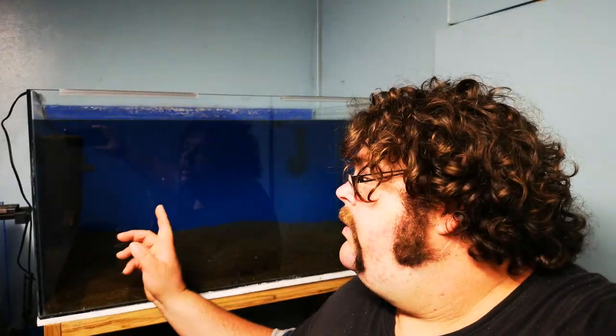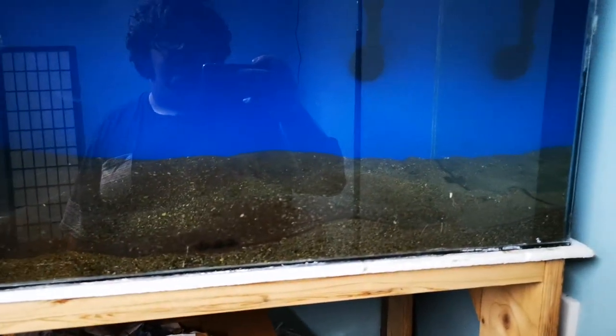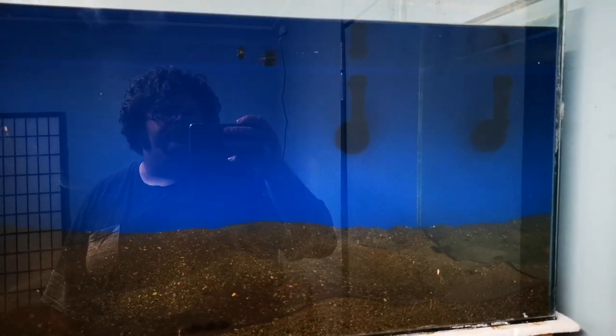Unfortunately another issue has popped up — in this Tanganyikan tank I've noticed this morning that it is leaking. I think I know where it's coming from, and I think it should be an easy fix. The leak is coming through and around here and out here. That lines up to about where the overflow is. I think what's happened is the overflow itself isn't quite tight enough, or maybe the top piece just needs a slight tightening on the thread to stop it leaking down. I don't think it's actually leaking from a seal. This is something I need to fix before I put fish into it.